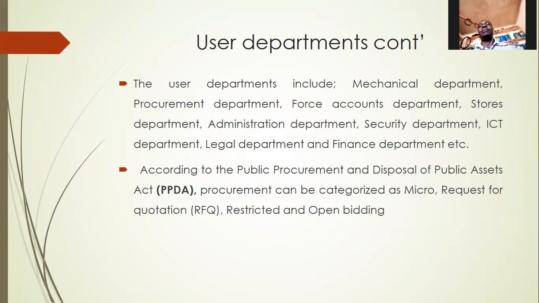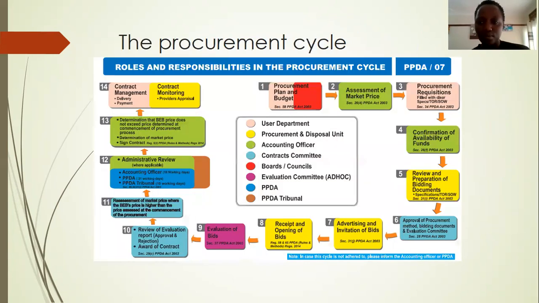Thank you so much, Solomon, for your submission. I'll go ahead and invite Hannington Natuhuera to explain the project procurement management cycle. Thank you, moderator. Any procurement that takes place goes through a procurement cycle, right from initiation up to the execution and closing or exit. The first stage is procurement plan and budgeting. This is whereby the user departments come up with plans with a list of goods or services that need to be procured.